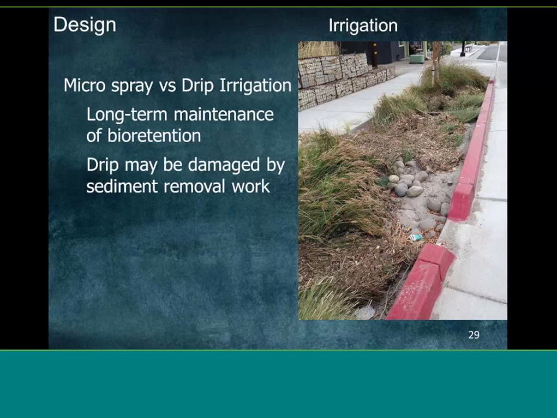And type of irrigation, and this one's interesting too, and I feel like I've learned from our recent project in Paso Robles on this one. So microspray or drip irrigation, what should you use? We chose microspray on this project mostly because of how sturdy it is, as opposed to drip irrigation. There was concern and some complaints by neighbors about us not using drip irrigation on this project.